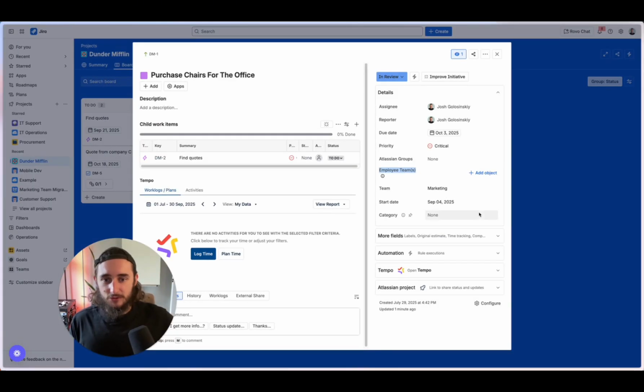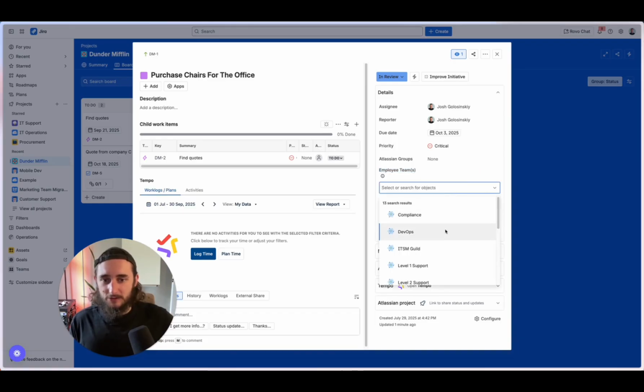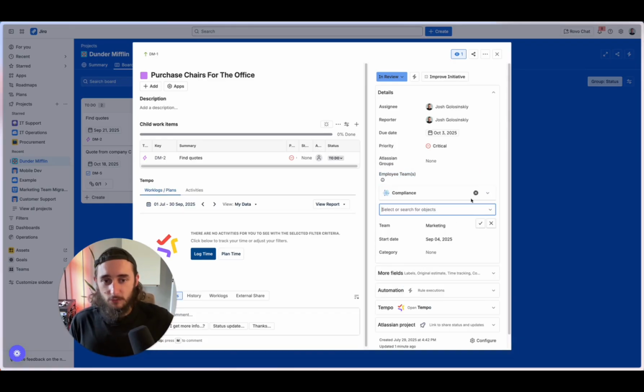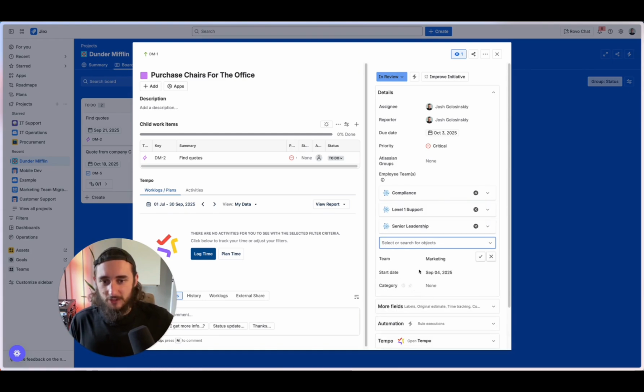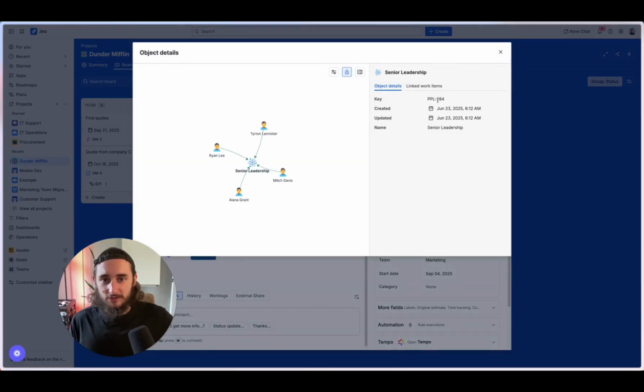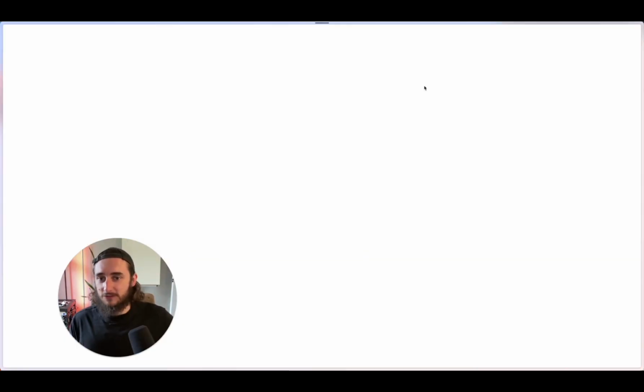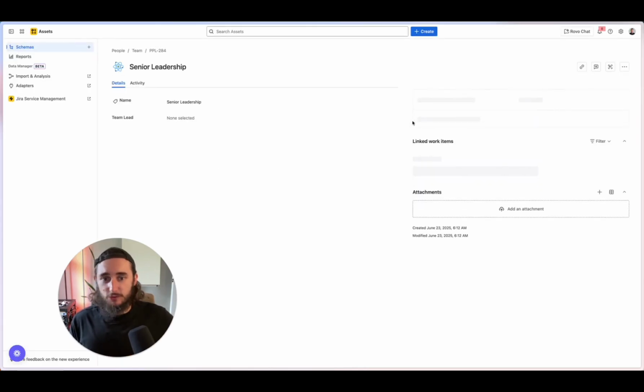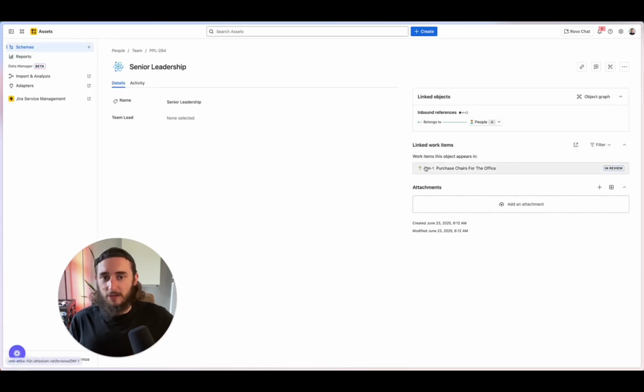Then on the actual work item, I could click on Add Object. I could click on one or even multiple teams if I wanted to. If I wanted to assign multiple, I could just keep going and go crazy here. Click the check mark, and now this work item is associated to these teams. I could also go back and check this out inside of our actual assets environment. And you'll see that there's also a two-way sync right here where we have a work item linked directly to the team and shown everything that's related to it, as well as the ability to index this in AQL and JQL. So it's a lot easier to filter on and report on later.